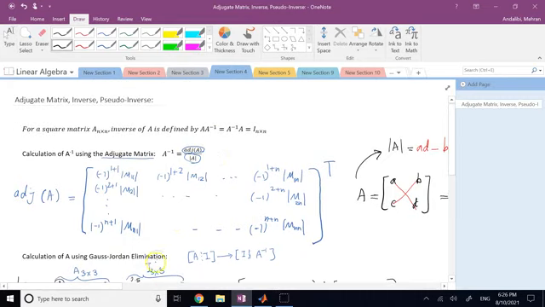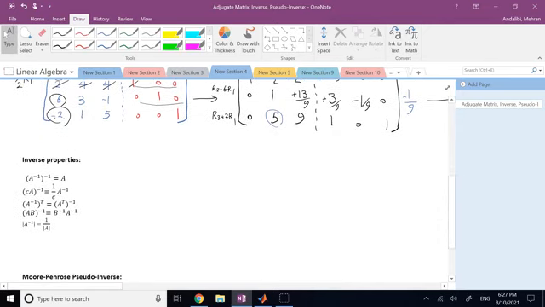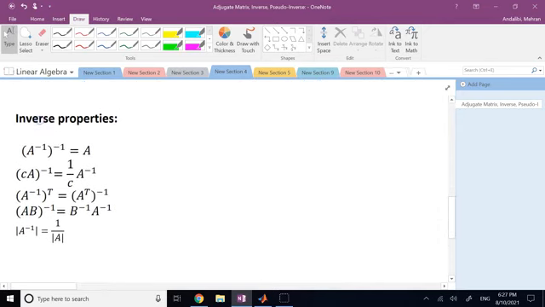Now you might say, well, that looks quite more complicated. Well, not really when you're doing it with the computer and the computer is just multiplying a row by something or adding it to another row. That's a lot easier than calculating all these cofactors. So in general, this method is faster than the adjugate matrix method. And there are other algorithms in the literature too. These two are not the only ones.